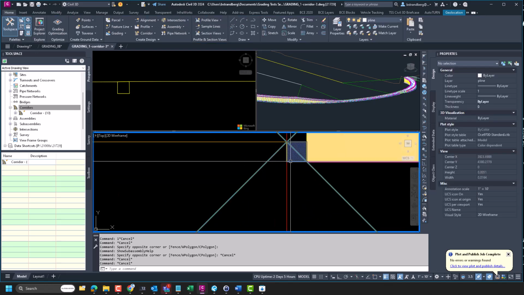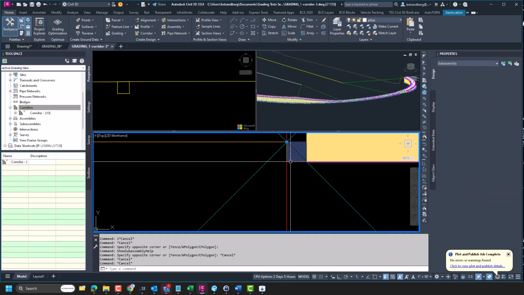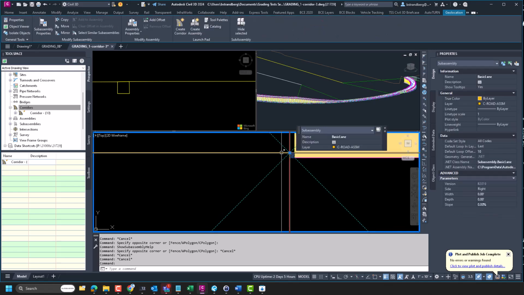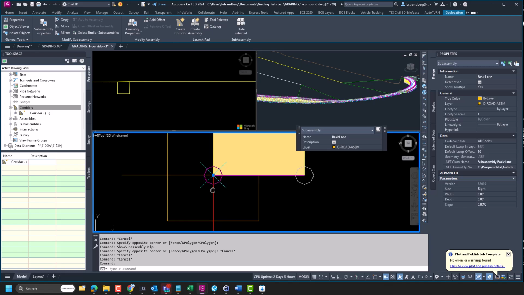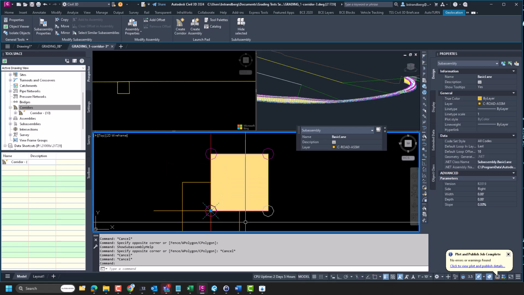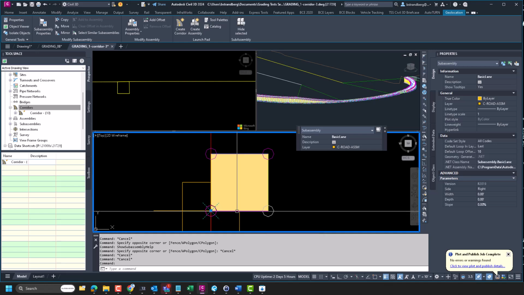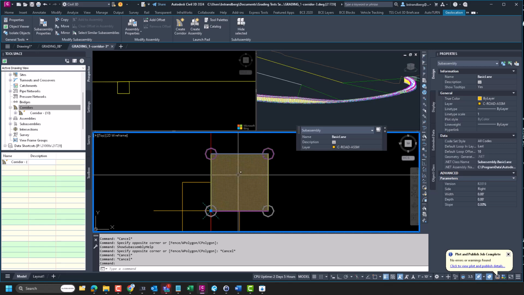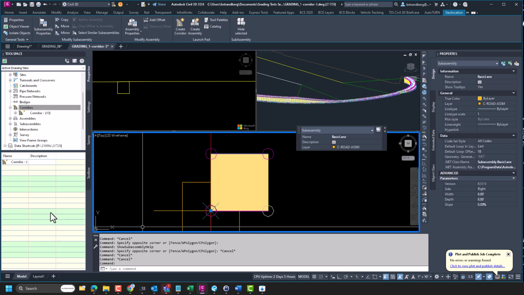So what I've done to my assembly here, if I zoom in, I've added a tiny sliver of basic lane in here. That will get me the top for the bottom left of the curb. If you don't do this, if you just use basic curb straight away, all you'll get is the tops of the curbs. We want to get the bottom as well. If I was doing an extruded curb where I wanted it to match on the bottom left instead of bottom right, I would add another little sliver of basic lane in there.